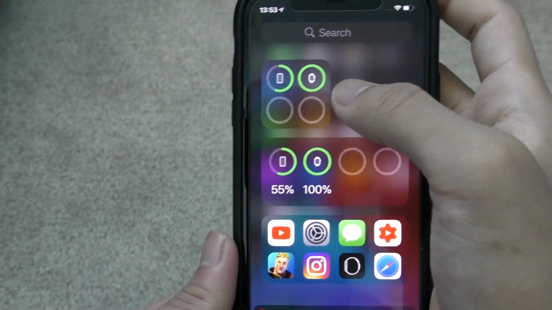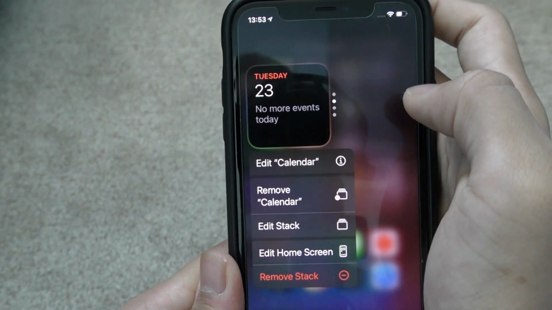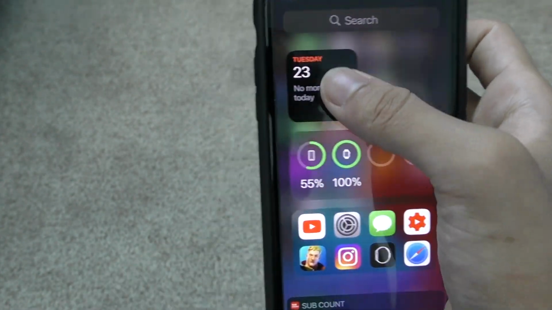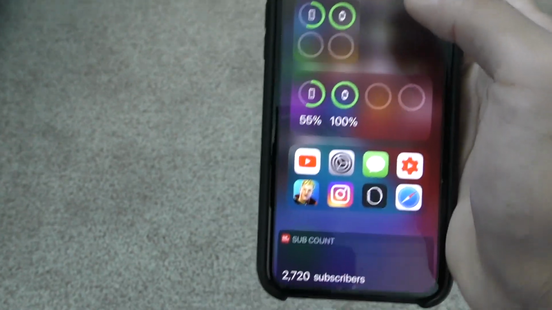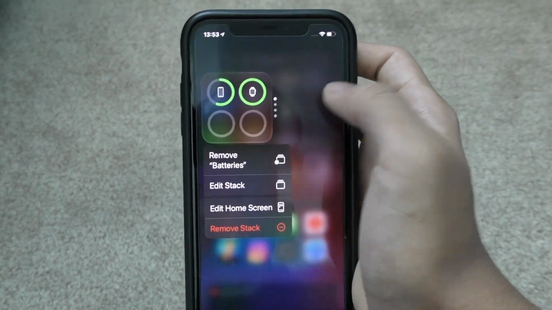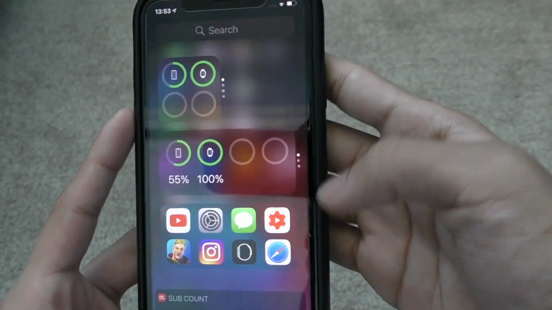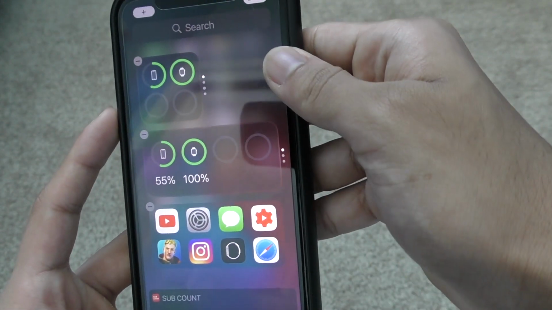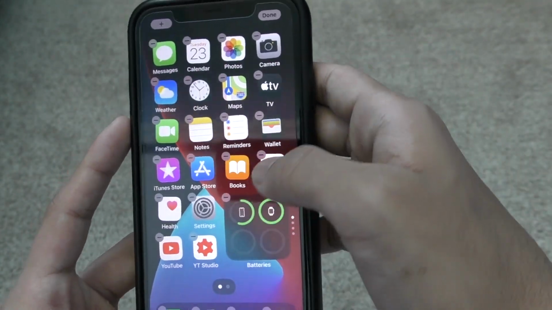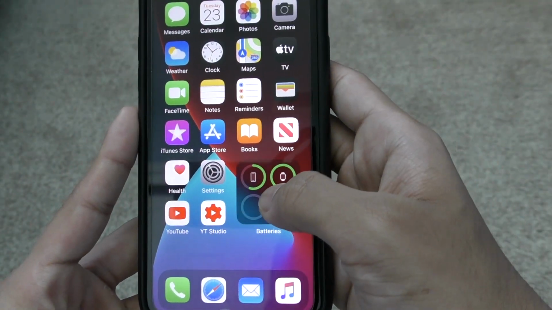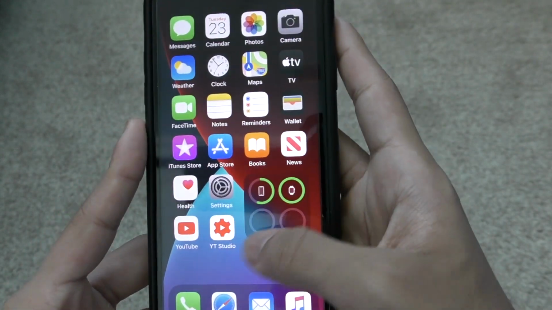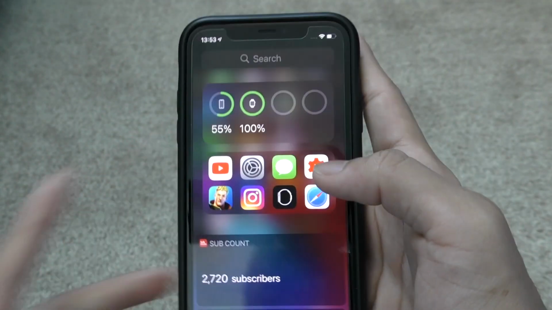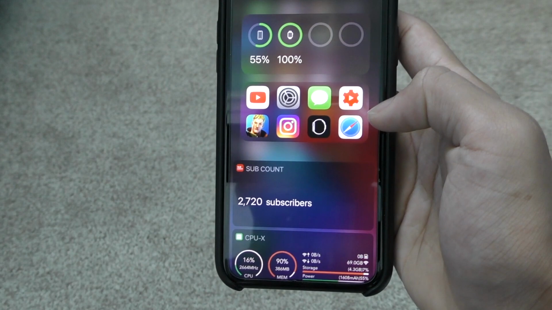Here's another feature I also knew about: if you hold down on something, you can edit the widget, like the calendar. Now you can see how it mirrors. You can do this for almost any of them, weather, pretty much anything. If you want to remove this, or add it to your home screen, I'm not going to do it because I already have one over here. Just drag it, hold your finger over here and it'll bring you to this, and you can put it anywhere on your page. Right now I have mine right here, which is pretty nice. If I want to delete this, I can just hit Remove Stack. That's going to help you remove it and make it a cleaner setup.